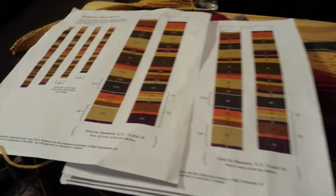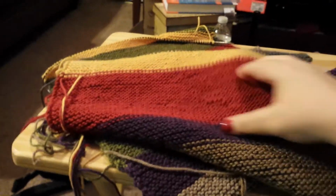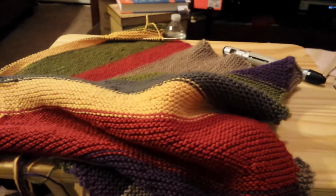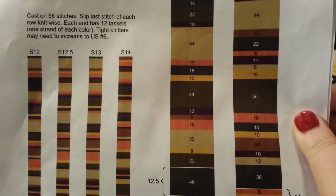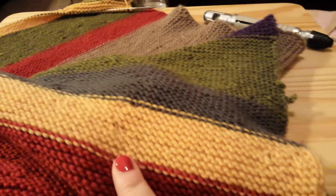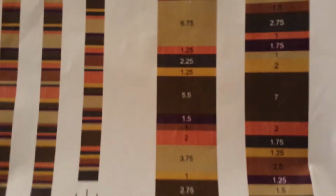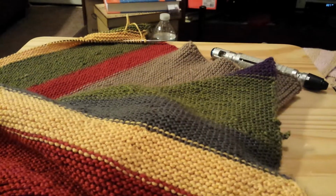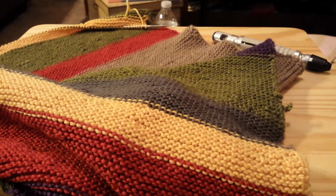Okay, so as I was knitting, it occurred to me that the scarf was getting longer and longer and longer, and somehow it didn't quite match up. I was saying I'm doing the correct number of rows, so I would go back and count the number of rows. But then I found the other PDF with the actual inches. Something did not match up. What happened was I was counting each one of the ridges as a row. It's not. It's really counted as two.